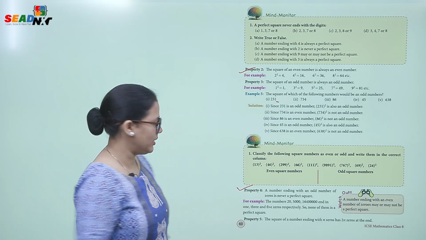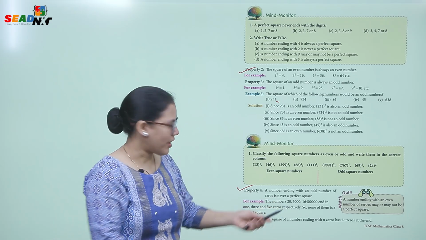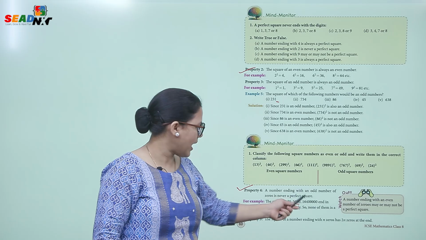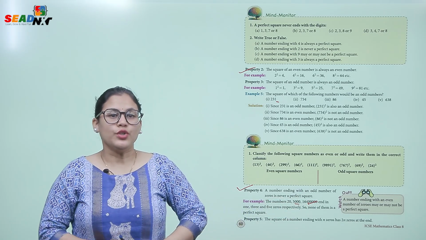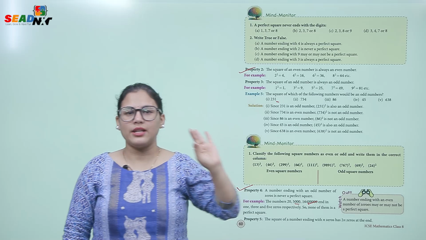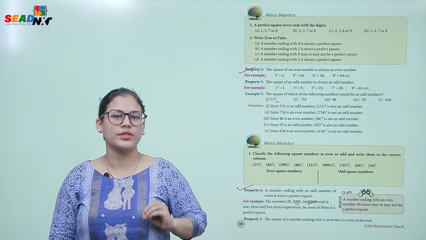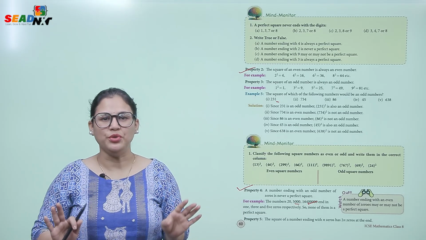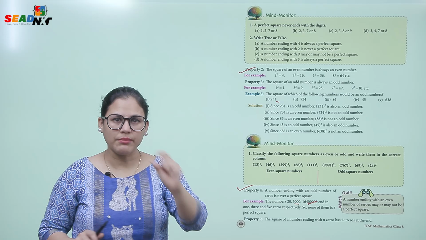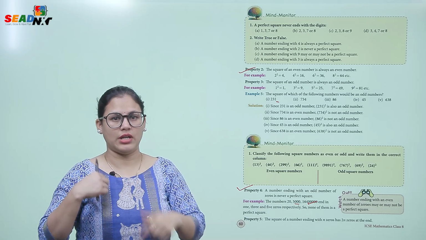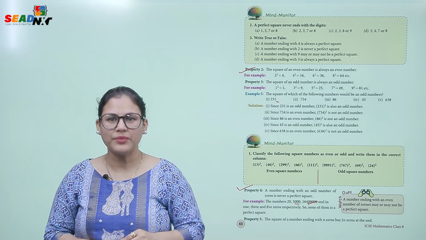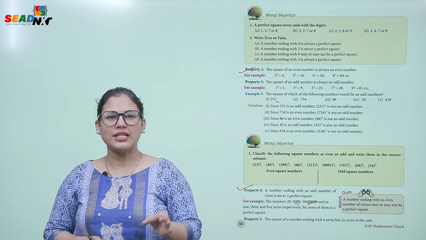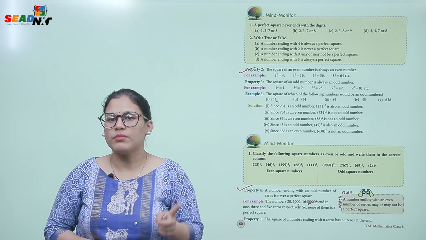Okay, for example, 20, there is 1 zero, 5000, there are 3 zeros, and then here you can see there are 5 zeros. Okay, so all these numbers end in 1, 3 and 5 zeros respectively. So none of them is a perfect square. Okay, अगर किसी भी नंबर के एंड में 0 आते हैं बट वो आपके आते हैं ऑड नंबर्स में, तो वो परफेक्ट स्क्वायर नहीं होंगे. Okay, watch out, a number ending with an even number of zeros may or may not be a perfect square.